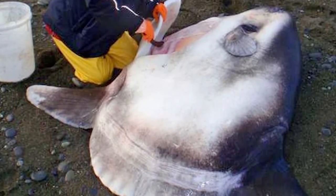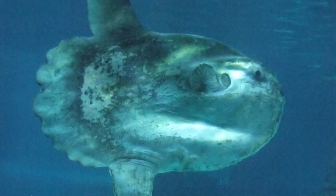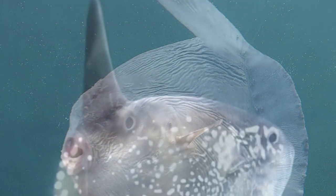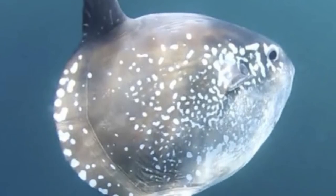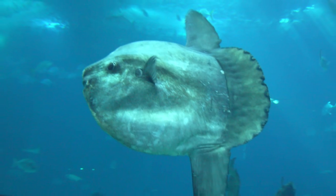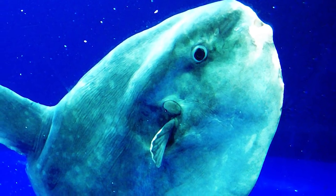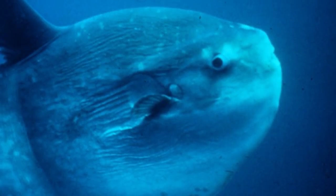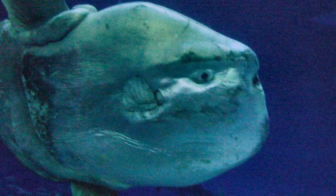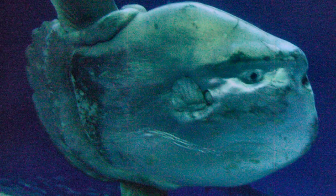Hoodwinker Sunfish. The flattened appearance is typical for the ocean sunfish, also known as the Mola Mola, which is known for its massive size — on average weighing more than 2,200 pounds and measuring more than 8 feet from fin to fin. In 2014, a previously unknown species was discovered on a beach in New Zealand. This one is larger than other species, weighing around 4,000 pounds and measuring some 10 feet long, but with a slimmer and sleeker build. Also known as the Mola Tecta, the research team called it the Hoodwinker Sunfish because it proved so difficult to locate — the first new species of sunfish identified in about 130 years.